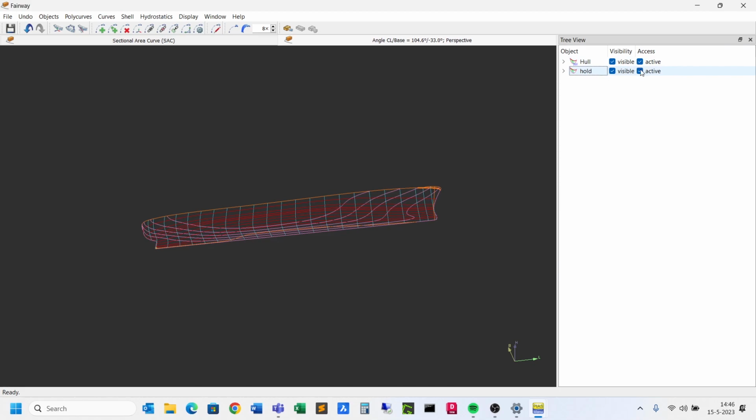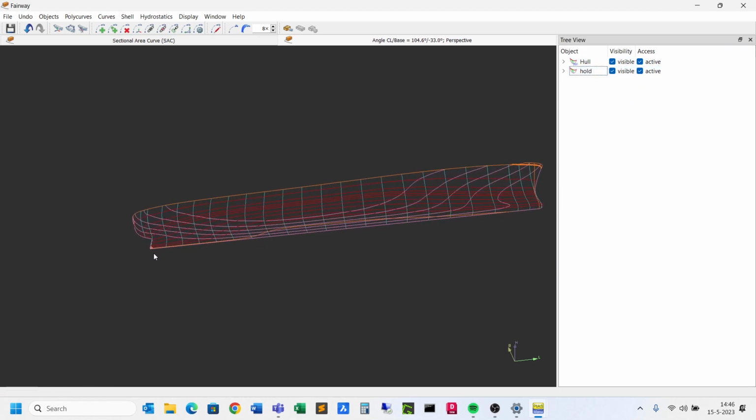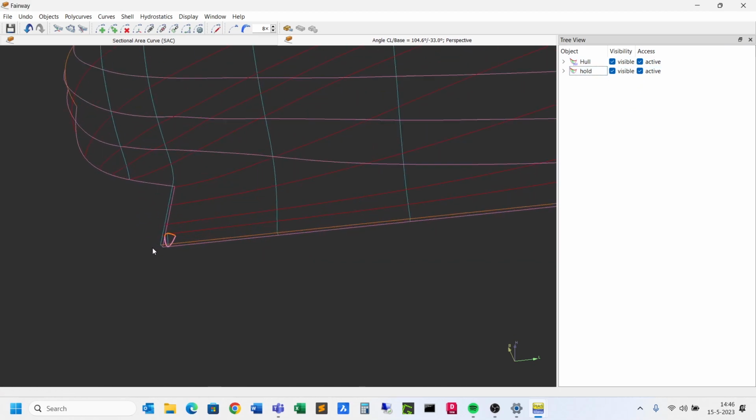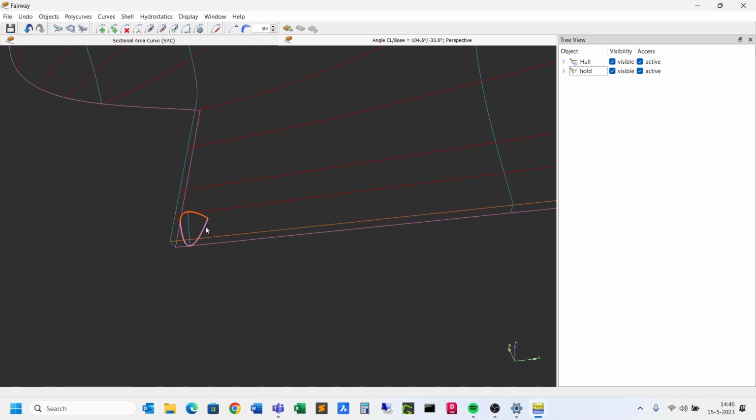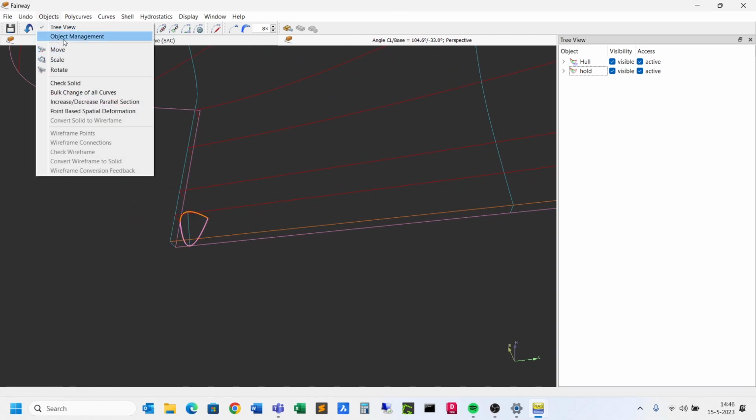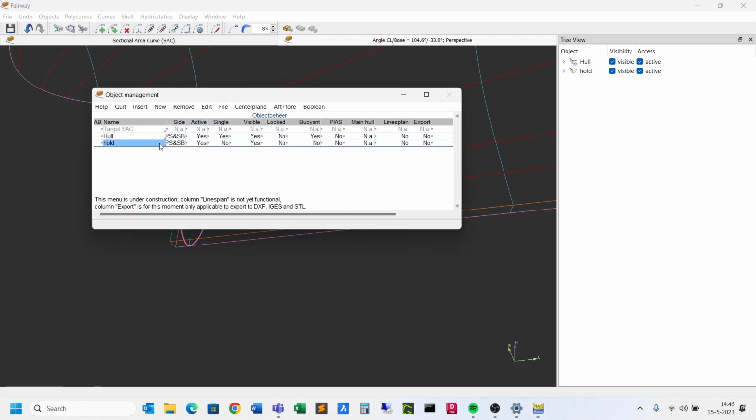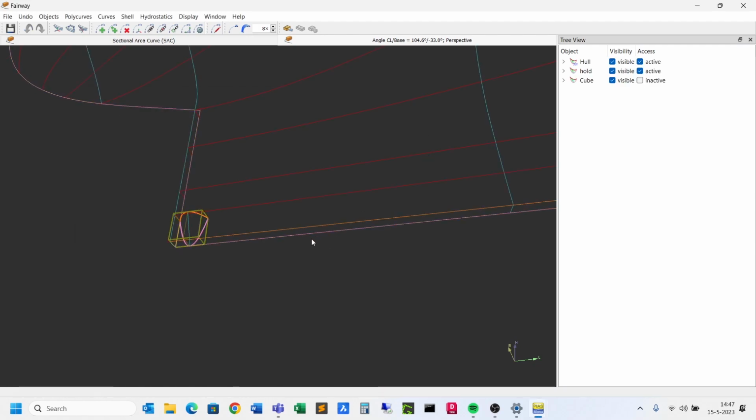It's active now, and there should be a small. Oh, it's not a cube. I actually did another one. I will do another one. Objects, object menu there. File, generate a cube, of course. I ticked the wrong one. Cube. Quit. There's my cube. I will make that one disappear. Okay. This one inactive. So objects.